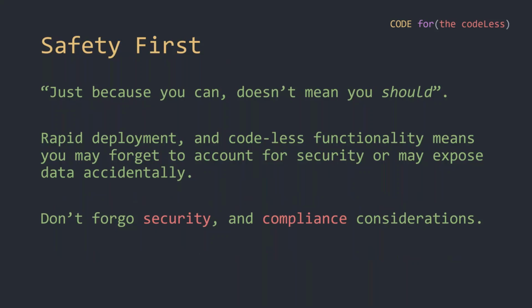So this is a weird one to mention, but it's very similar to the last one. But safety first, meaning just because you can doesn't mean you should. A lot of times, because these tools allow us to do these really complex things really quickly, we might not always be accounting for the security of things that are happening. Security and compliance are really important considerations. You have local compliance laws or rules or things that are applicable to you about personally identifiable information or medical records and things like that. As we use these systems and have access to them, especially in higher ed, there's a lot of gray areas where we're accessing this information.